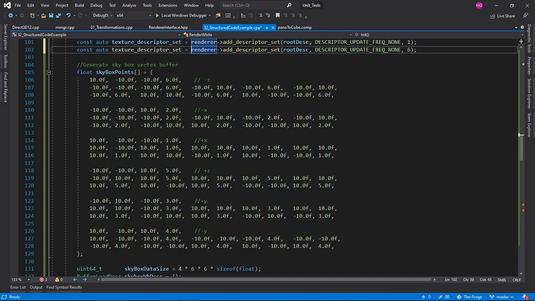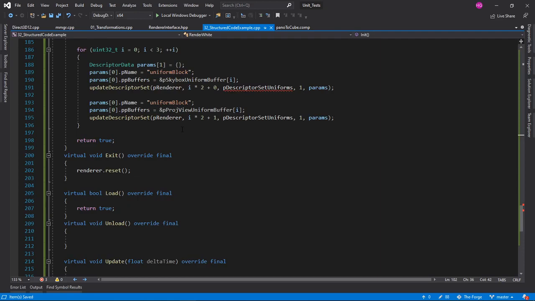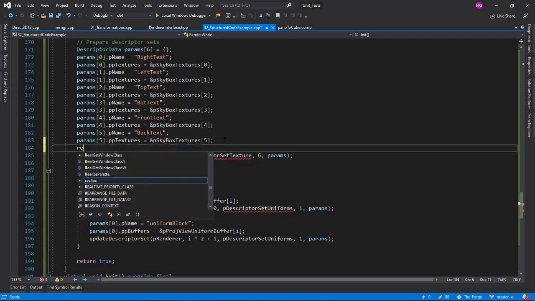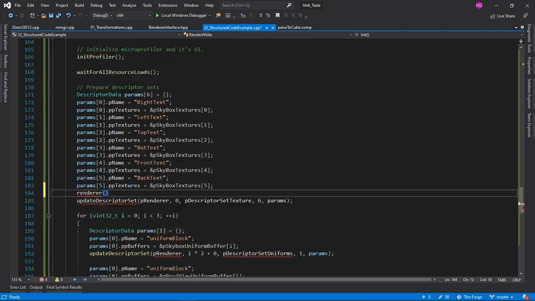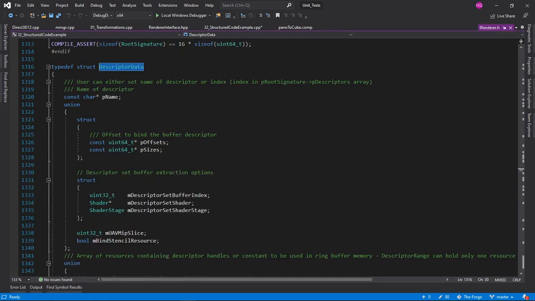So I'm just copying the name from the previous code. Buffer uniform descriptor set. Yeah, that is it. I don't know why they were named so, but they were. So I'm just using their names. Okay, renderer. Let's see what this descriptor data has. Alright.